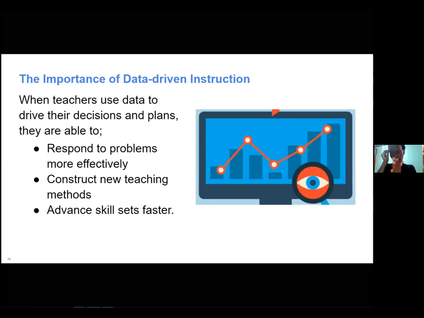So if data-driven instruction is new to you, if you're not used to doing it, it's advisable to start small. So here are some of the steps that you can take to lower the burden of data collection and analysis in trying to come up with data-driven instruction.